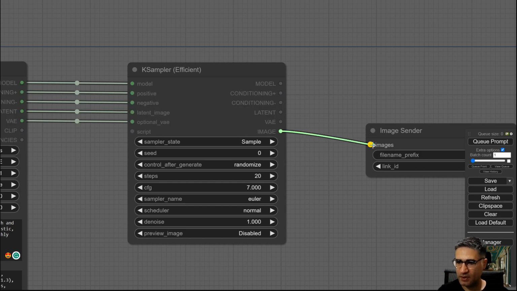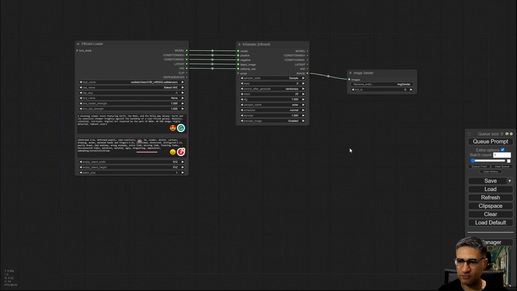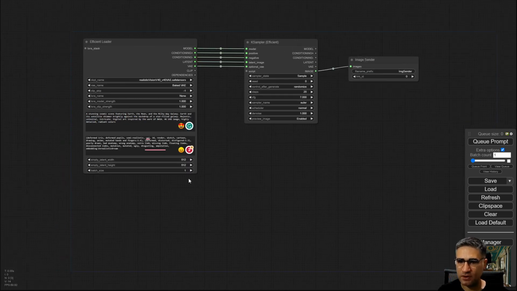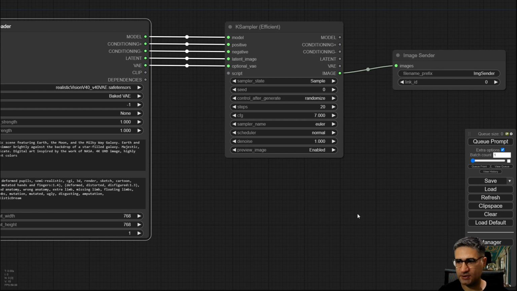Also, don't forget that you have to enable the preview image. Also, it's very important. Adjust your resolution to 768 by 768 and queue the prompt.